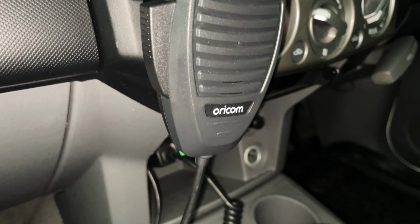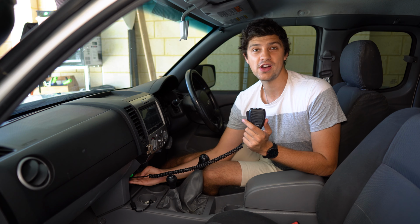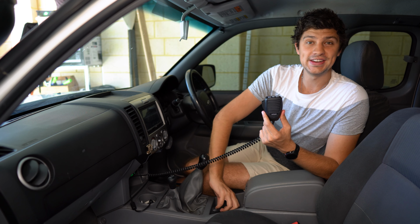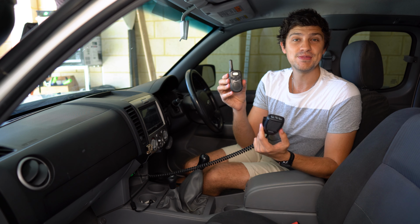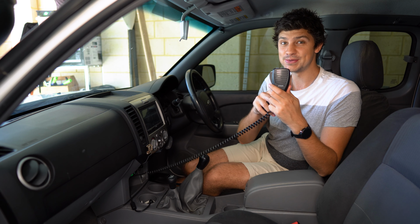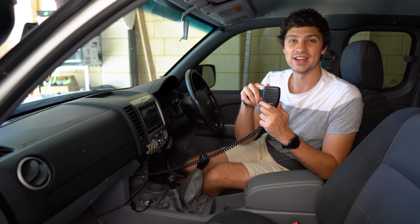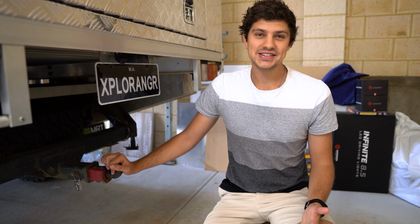Now, as for the different styles, you can get versions like these that permanently install in your four-wheel drive and come with an externally mounted antenna. Or you can get handheld versions like this, which are a lot more portable and allow you to use them away from the vehicle, around camp for example. But keep in mind that the permanent install versions like this with their big external antennas do have a much larger transmission range.